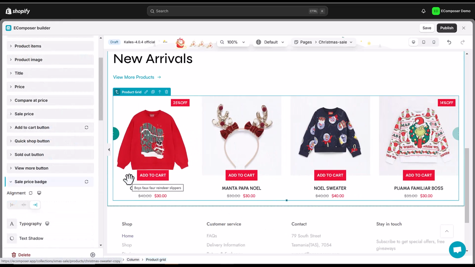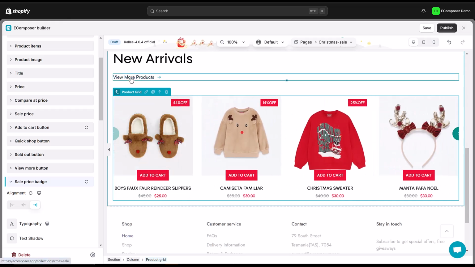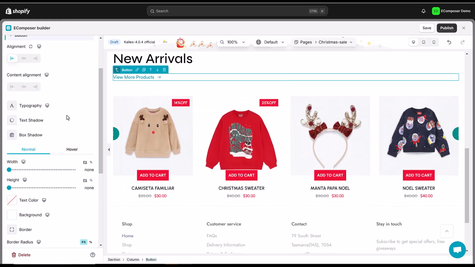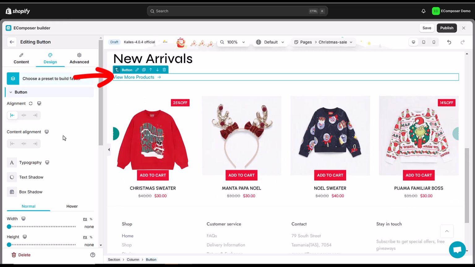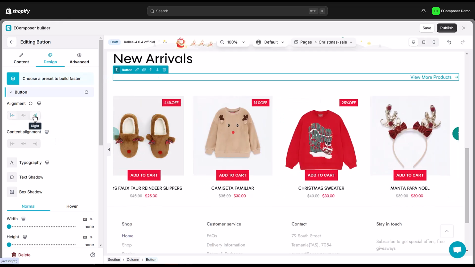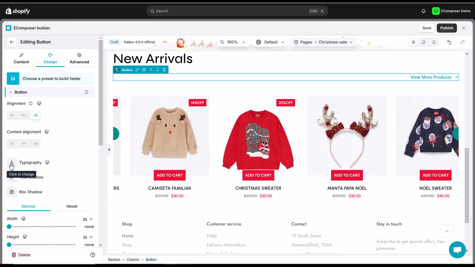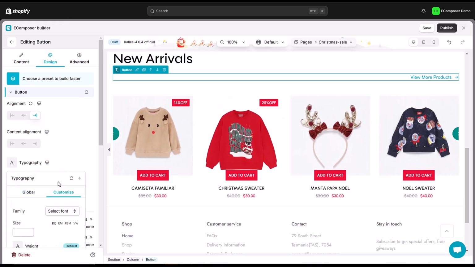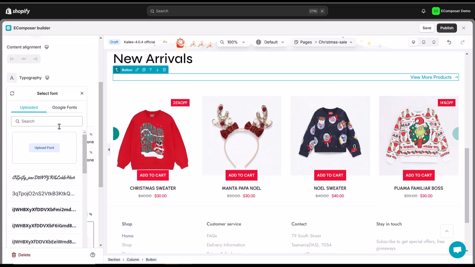To complete building the new arrival showcase section, I will customize the section button leading customers to view the whole items. In the beginning, I added this button between the section heading and the product grid. After realigning to the right side, now I will change its typography.